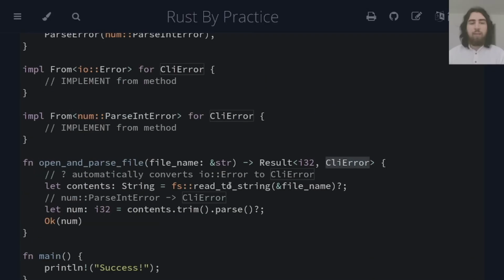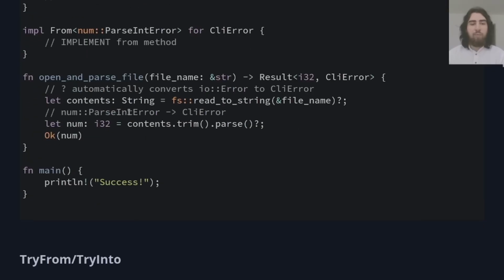Now, the error type returned from this function would be IOError. So in order for this error to be converted to a CLIError, we have to implement the From trait for this error type, right? But let's see what's happening here.